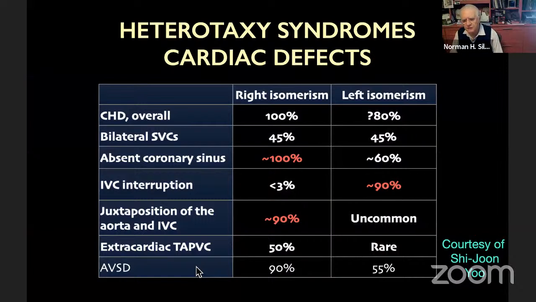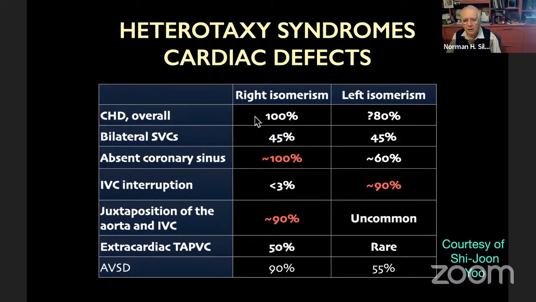My feeling is that when you start seeing these things as a clinician without a table in front of you and without any expectation on the patient, each one of these little things brings up an example of what you may be dealing with. And once you can segregate left and right atrial isomerism along these lines, you have a much clearer pattern of whether you're dealing with left or right atrial isomerism.